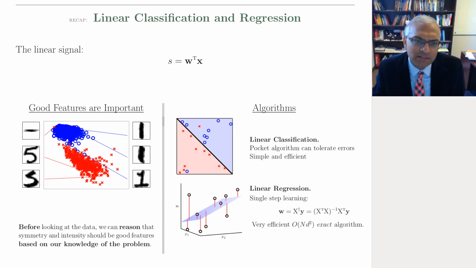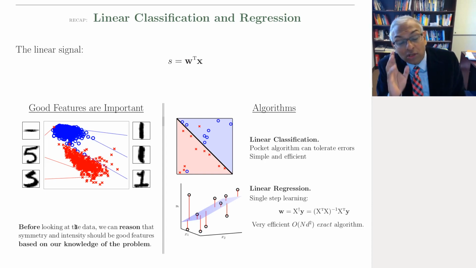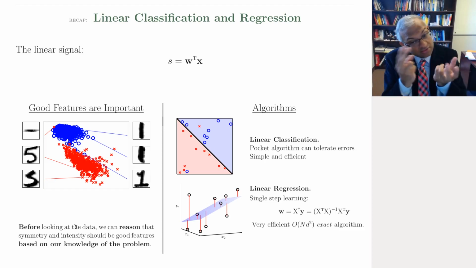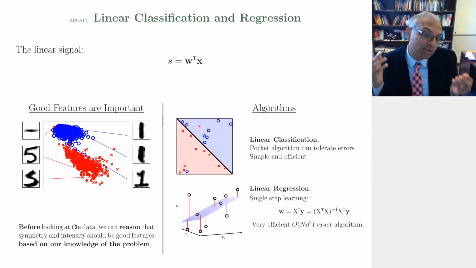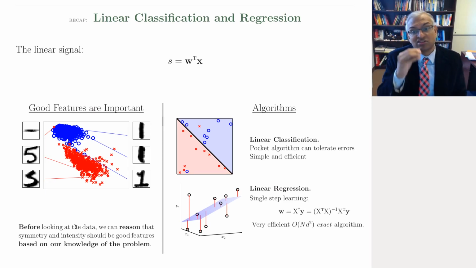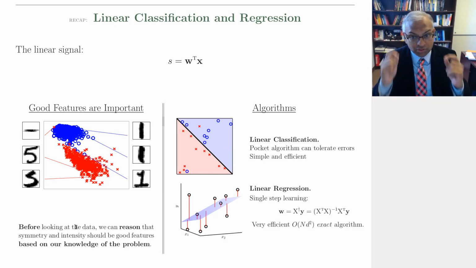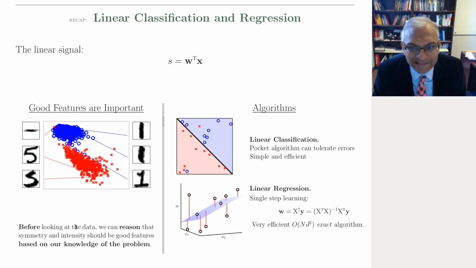And we introduced the digits data, which we will be working with throughout the semester. Here are examples of 5s, here are examples of 1s, and we introduced features which are intensity and symmetry. Now we got those features without looking at the data, just thinking about the problem and what distinguishes a 1 from a 5. And this is just 2 features. So if you use a linear model with just 2 features, its VC dimension is just 3, and bam, you've got E in close to E out. And look, if you've chosen good features, you can get E in small.